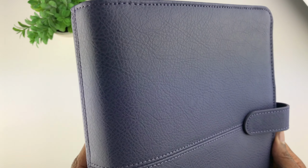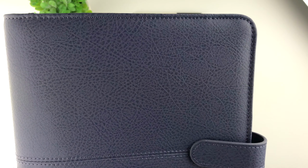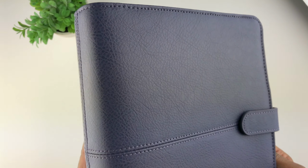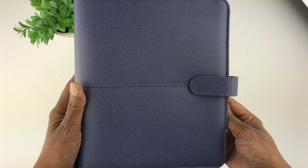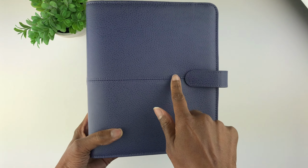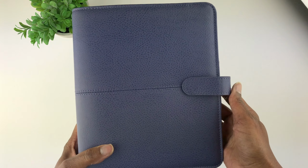Oh, it's beautiful. Look at that. This is a blue color. I like to show my binders up close so you can see the texture and the stitching and just everything. But this is a leather binder. Let me show you the whole binder first. It looks like this. And the first thing I notice is this detailed stitching here. And that's very different and very nice.